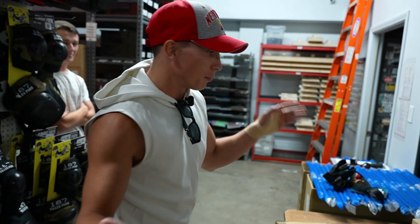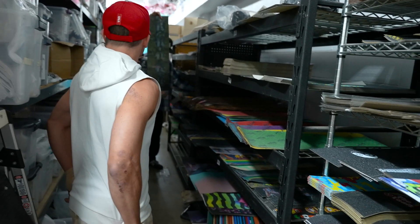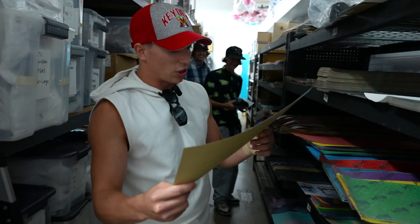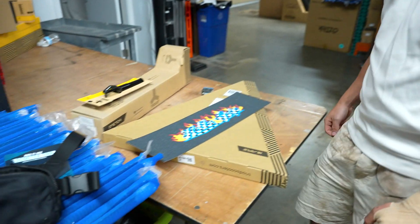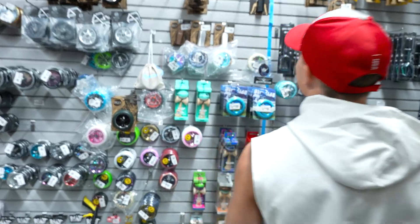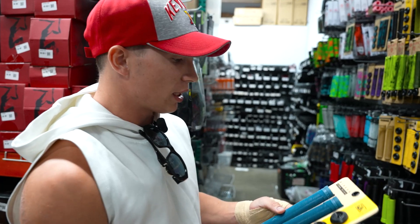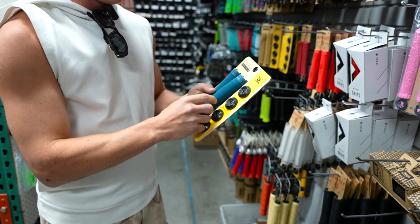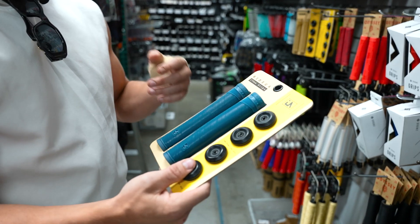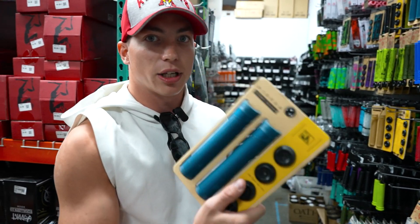No deck can be without the grip tape, so let's get the grip tape. I've always ridden Heligrip grip tape, so let's get the racing one. For the grips, I'm going to choose the Urban Art ones — the blue ones. I really like this color, and the way the grips are made is really good for grip. They're really soft, and for me, who sweats a lot, these grips really don't go sweaty. I really like riding them.